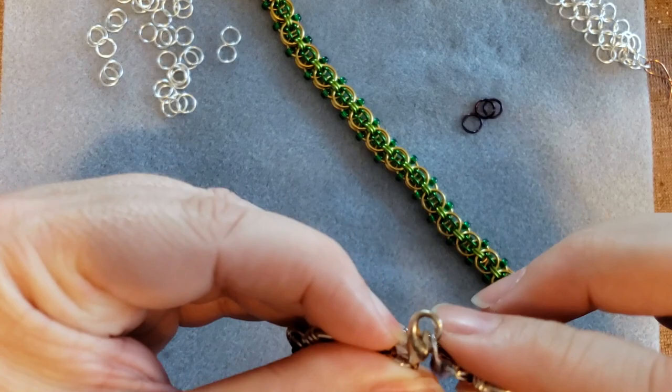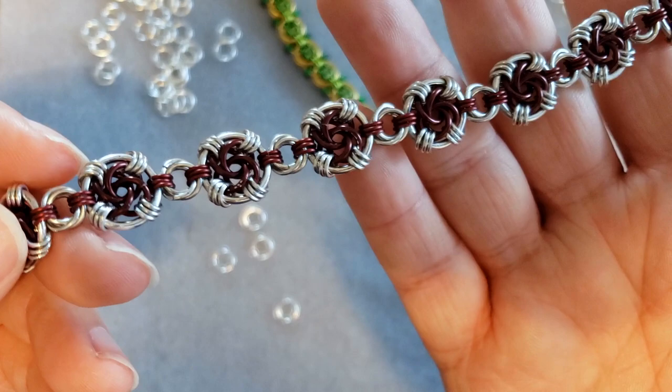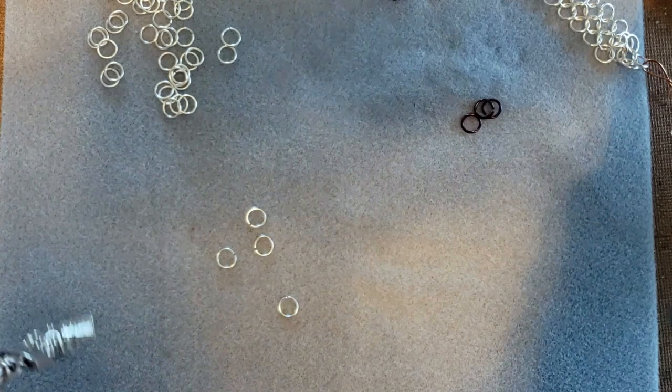So this is another one. It's not the Byzantine weave, it's just another weave, but there are multiple rings that are linked together in each, and then they're all linked together. So if people do enjoy what I do here today, then we will keep going and we'll try different weaves together.